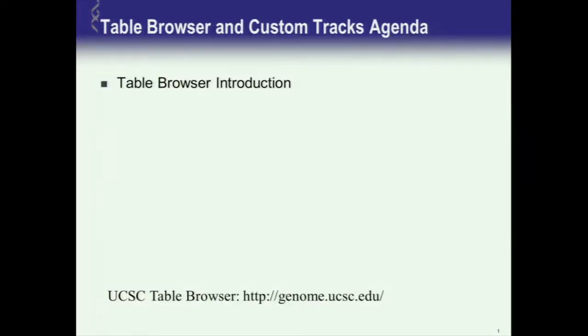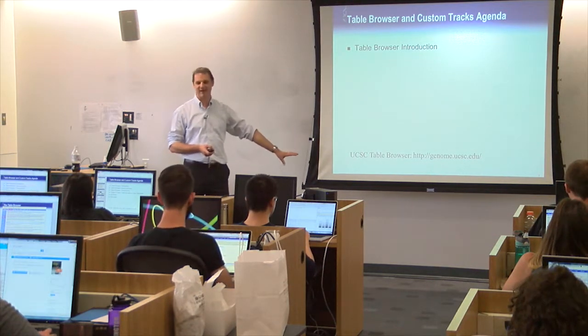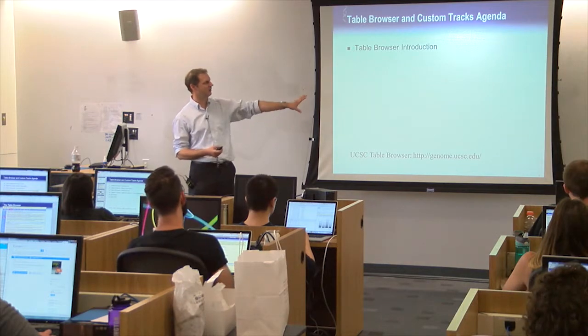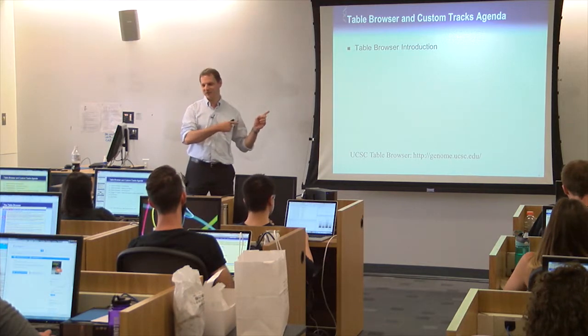But what we're going to do here is I want to explain a lot about the table browser, because for me that's one of the most useful tools or features in the genome browser once you start doing genomic things. Basically, all the data that you ever look at visually in that browser window is all based on coordinates, and you can view and download all those coordinates. So any track that you ever see in the genome browser is an underlying table, usually a big MySQL database table, that you can download and start playing with. And once we start talking about Galaxy this afternoon, you can start to see that downloading things from the table browser, putting them in Galaxy, with point and click of the mouse, you can start to answer some of those questions that I put up at the beginning.